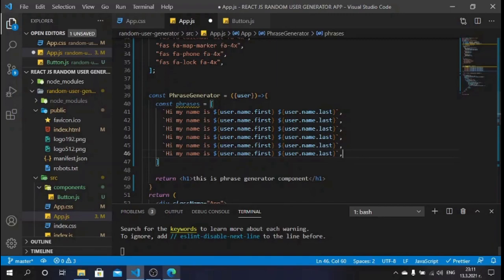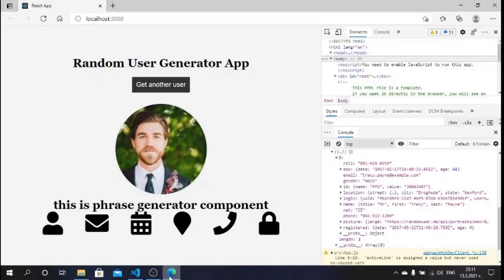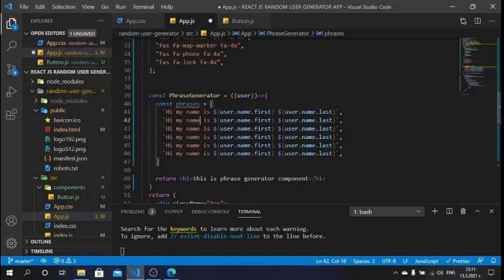And for the second one, it will say my email address is. So the email is here. So we can say email address is, and that will be user.email.